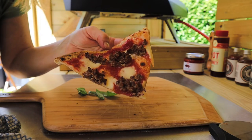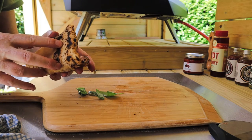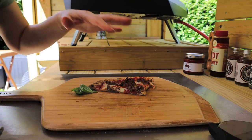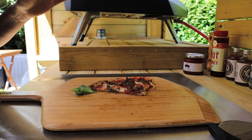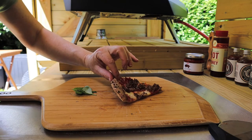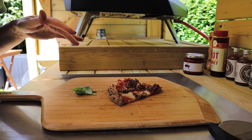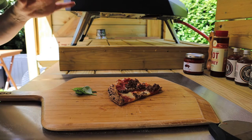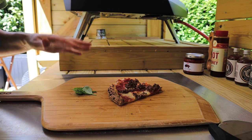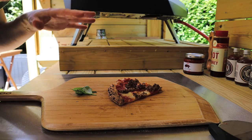Very tasty. I'd like to try it on chicken as well, because I'm sure it'll be very nice on chicken. Not too hot, merged in with your pizza, so you don't have to worry about it being too hot. It's actually just right. It depends obviously how much you put on. I think I put on just the right amount. It absorbed nicely into the cheese, and that was super tasty. So it does bring another dimension, these lovely hot sauces, to your pizzas.